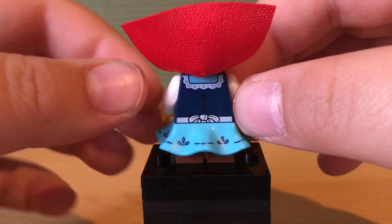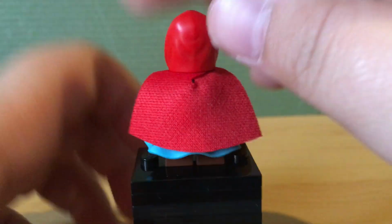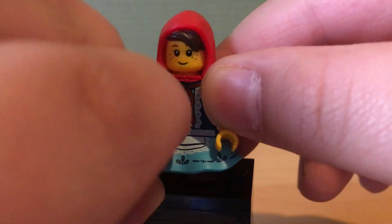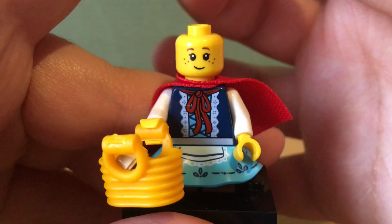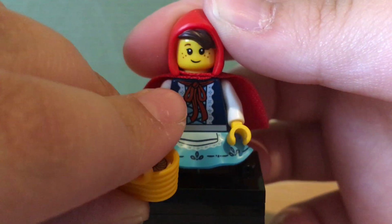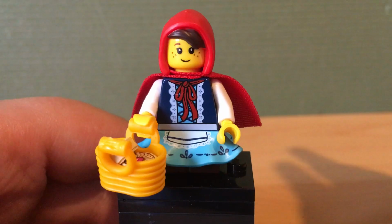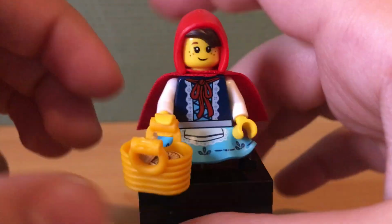Here is what the back printing of her torso looks like. It represents kind of an apron, I don't really know. Here is what her front torso represents, and this is what her dress piece represents. Her face print is not new. It previously appeared in the Grandma Visitor from Lego Minifigures Series 7, which was very similar to the Little Red Riding Hood story. It was a Grandma Visitor, and in the story, Little Red Riding Hood visits her grandma.